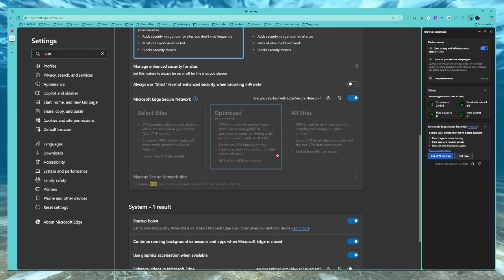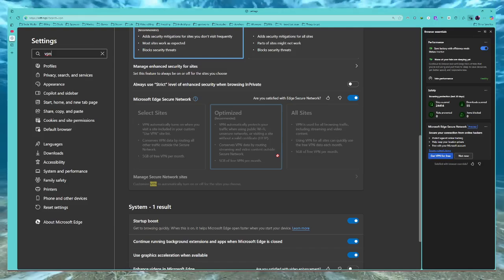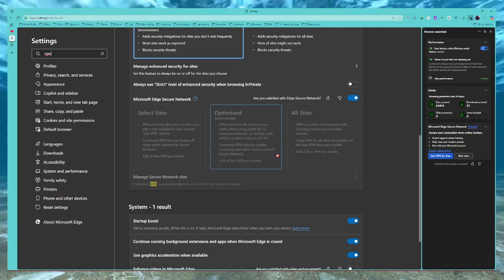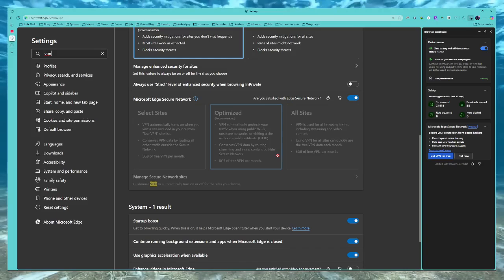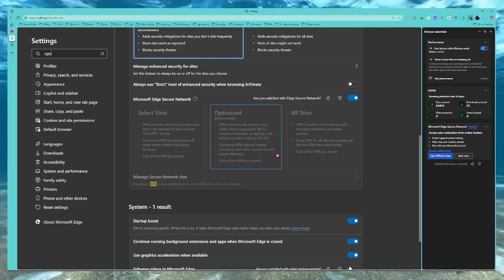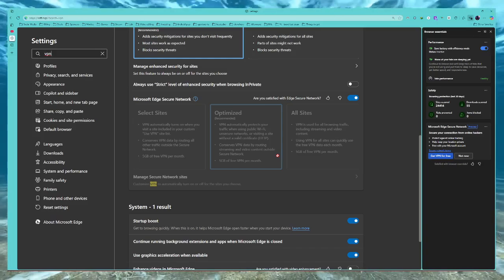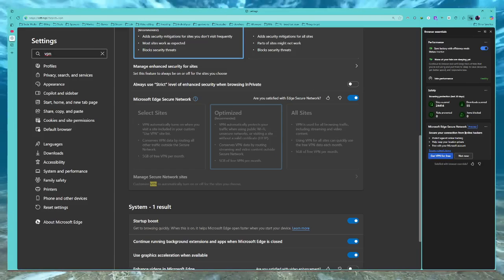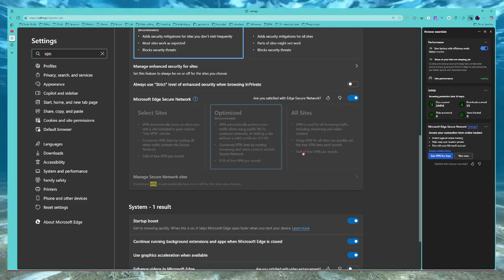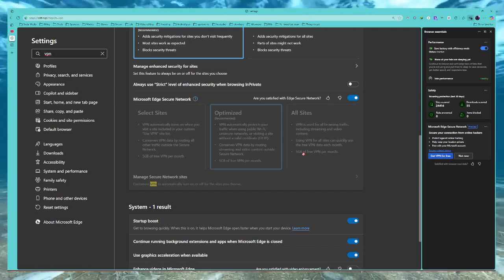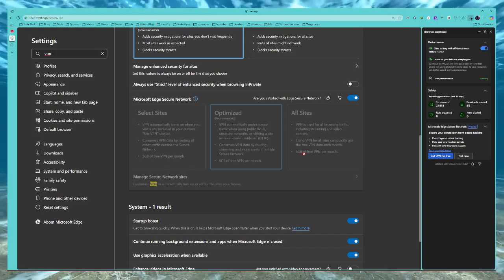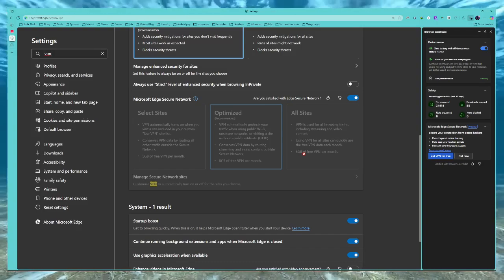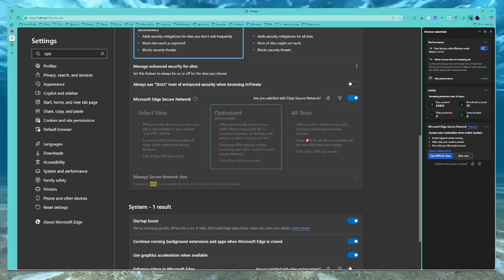Normally you can go out and buy a VPN that protects the whole computer. Now, don't get me wrong, I'm not too sure yet, but this VPN is only going to work for the browser. Usually a VPN works outside of the browser, but this is just going to work through the browser. So it should help you a bit more on your traffic here. But I think it should be on everything.